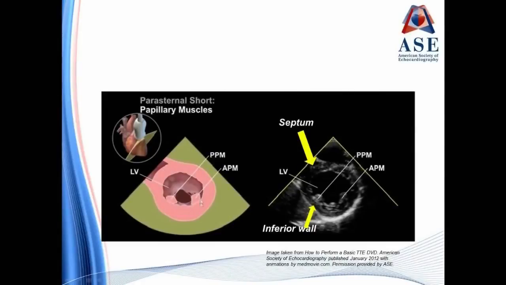In the short axis, as we move the transducer down towards the apex of the heart, we can image the left ventricle, and here we're looking at the left ventricle at the level of the papillary muscles. And we can see both papillary muscles here, the posterior medial papillary muscle and the anterior papillary muscle. This is the inferior wall. This is the septum, and this is the anterior wall, the lateral wall, and the inferolateral wall. This bright structure here is the diaphragm.